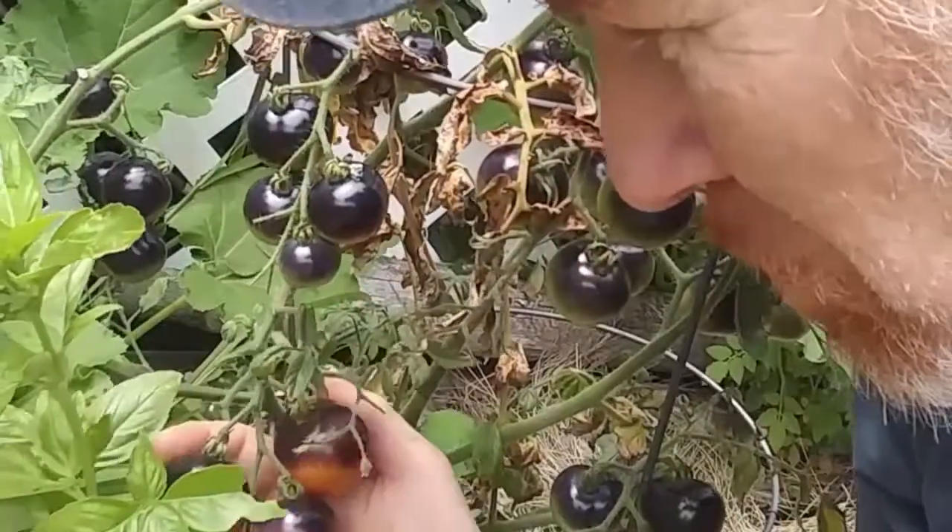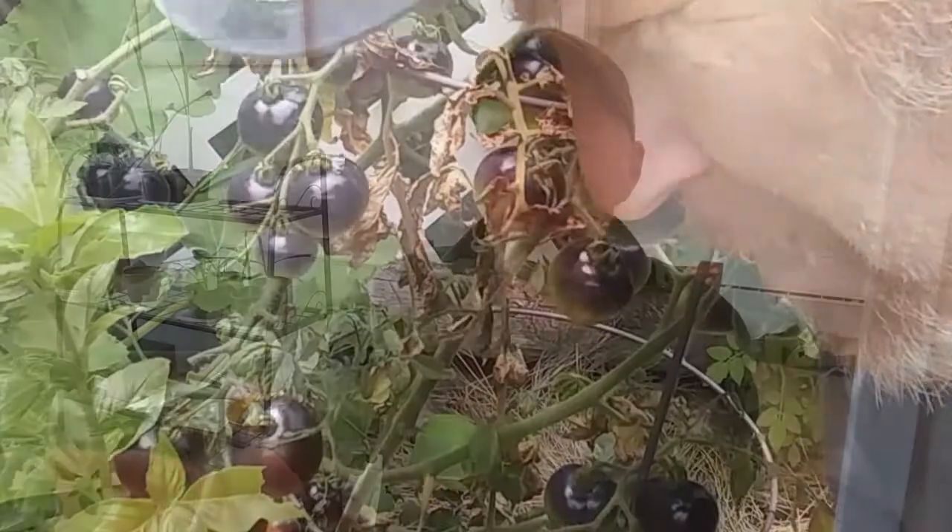But here are the reasons why I'm probably not growing it again. Number one: it's not a very large tomato. I love cherry tomatoes and I love slicing tomatoes too — they both have a place in our diet. The Indigo Rose fits somewhere in between the two. It's not a full-sized slicing tomato, you're not going to slice it much. You'd probably just try to eat it whole, except you probably need to cut it in half — or in quarters for a salad. So it's not a super convenient tomato.